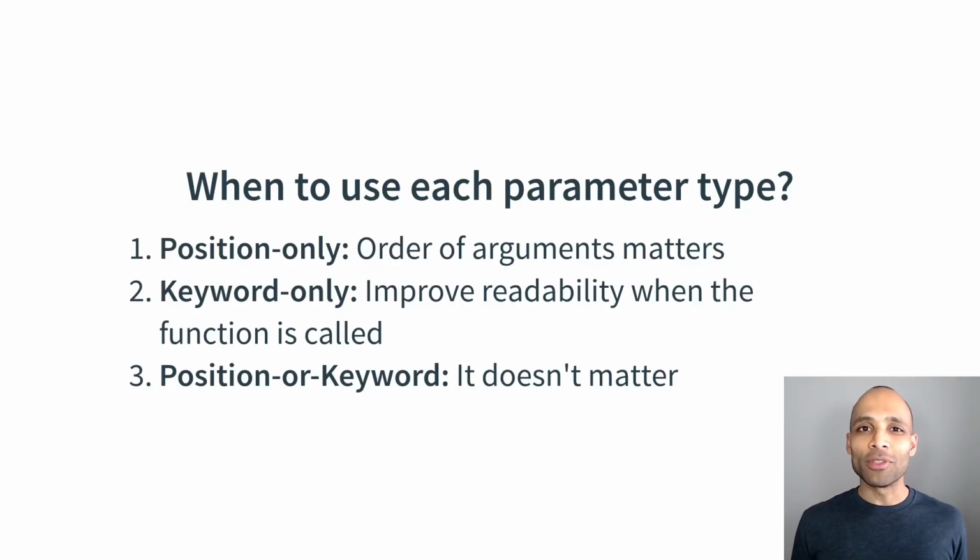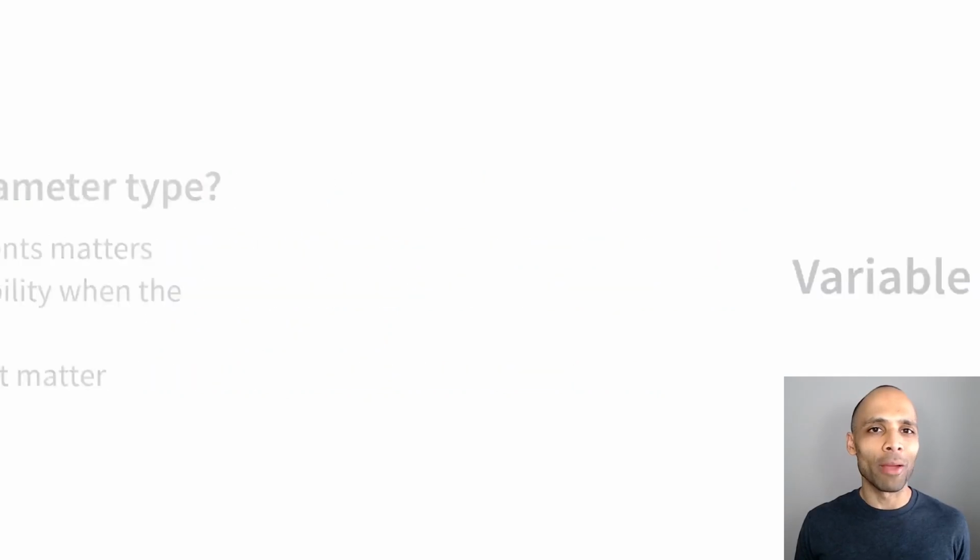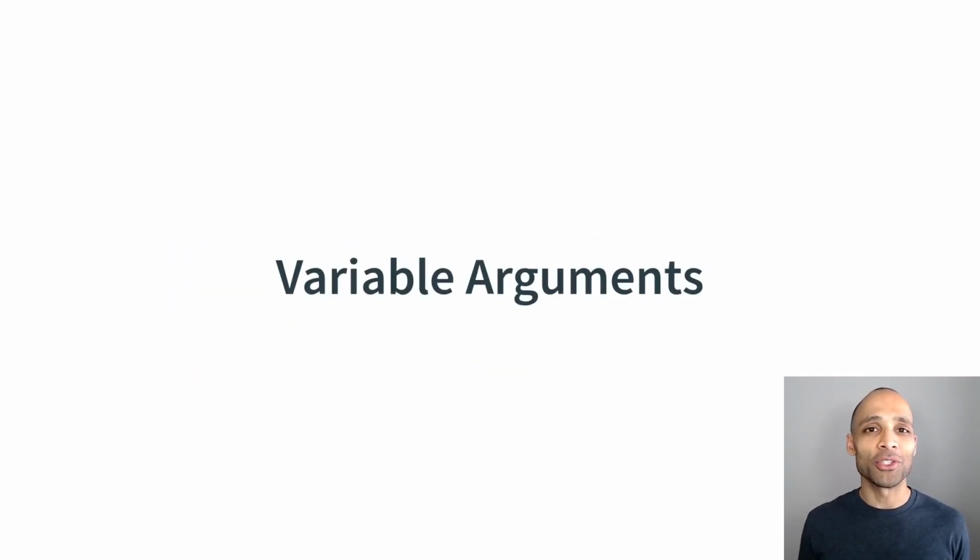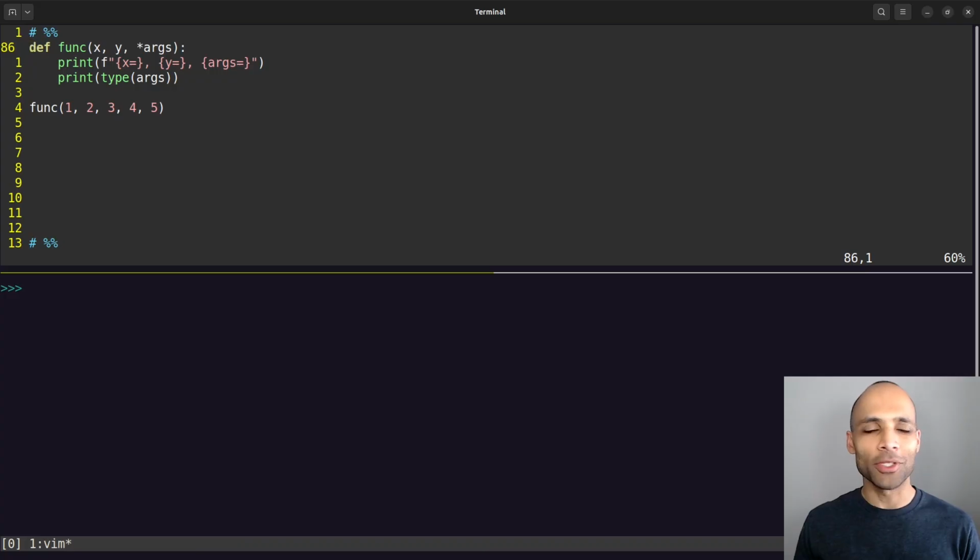In all the examples we've seen so far, you know exactly how many parameters you're going to receive. But sometimes you don't know how many parameters are going to be passed into your function. You might have a variable number of arguments, 1, 2, 3, potentially dozens. In these situations, you can use *args or *kwargs. I'm not sure what it's called. I'm calling it kwargs. Here's a simple example.